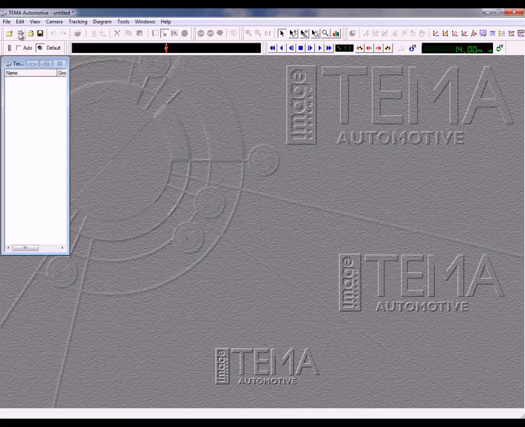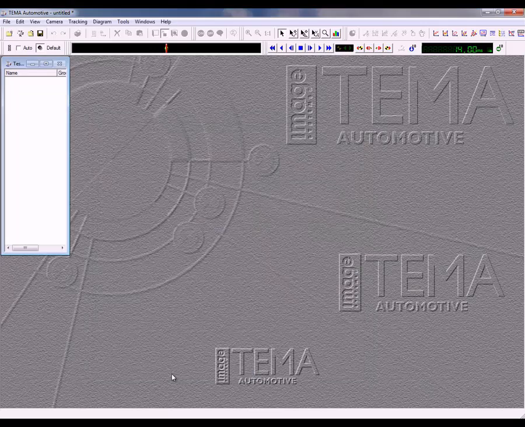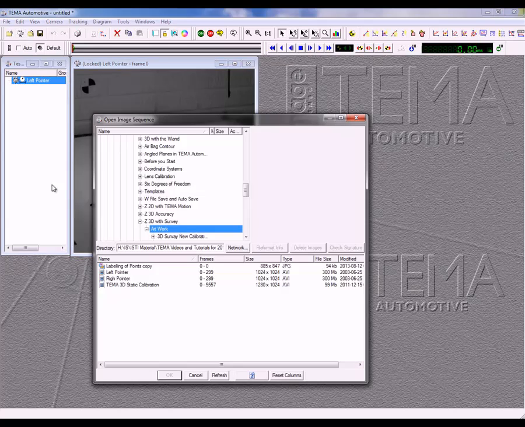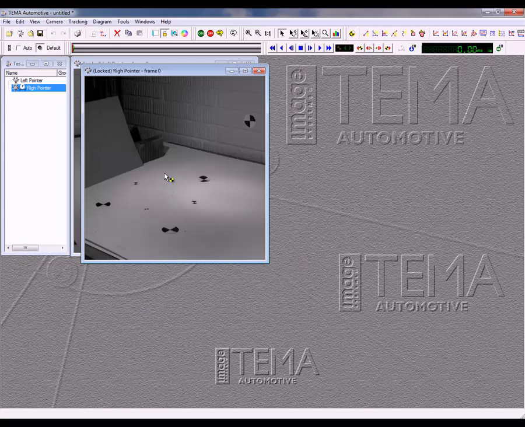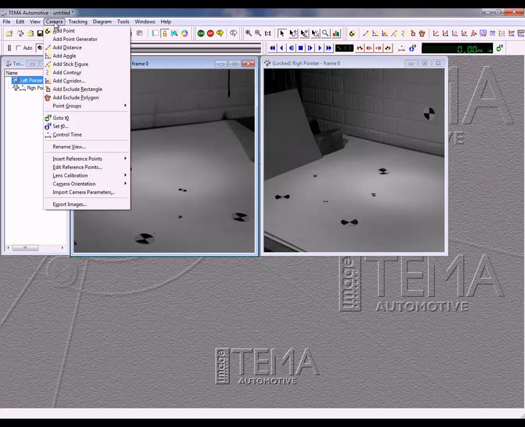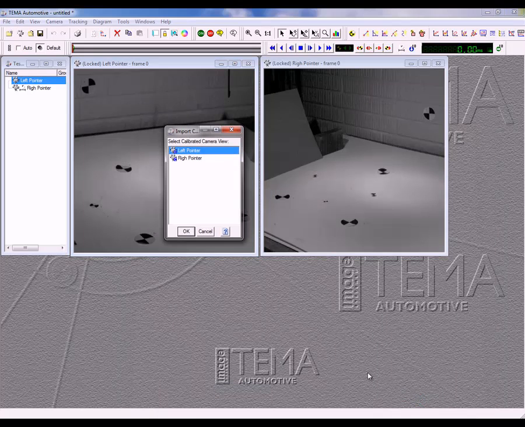Now we will start a 3D tracking session in which we will use the same two cameras in the same position in which we have just calibrated them. Once you have the two views, on the camera menu, go to the Import Camera Properties option and import for each camera from the calibration archive you've just saved. Both camera calibrations are in the one archive, but you must check to select the correct camera, left or right, for each image.